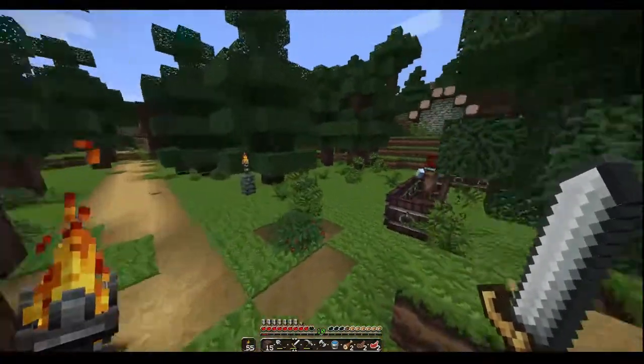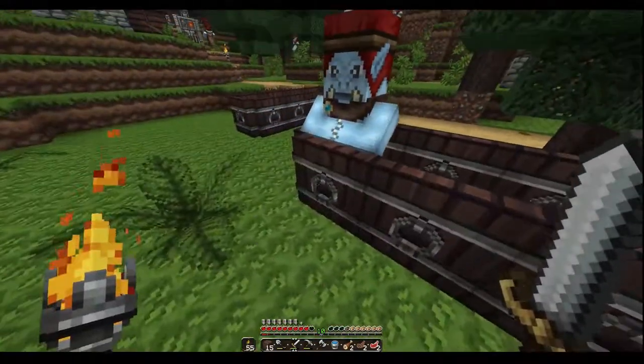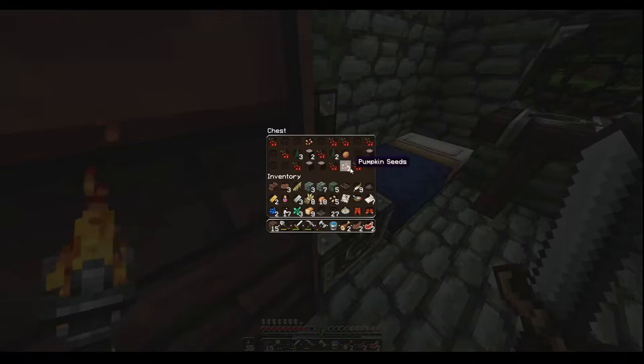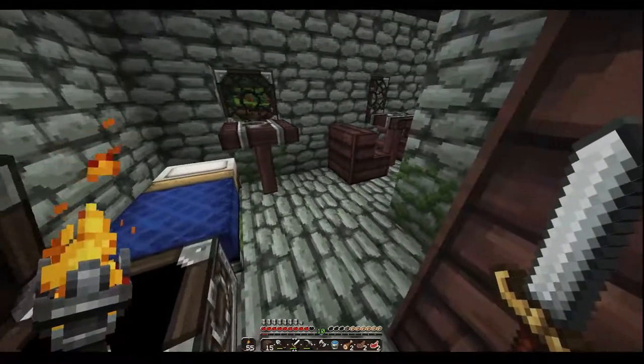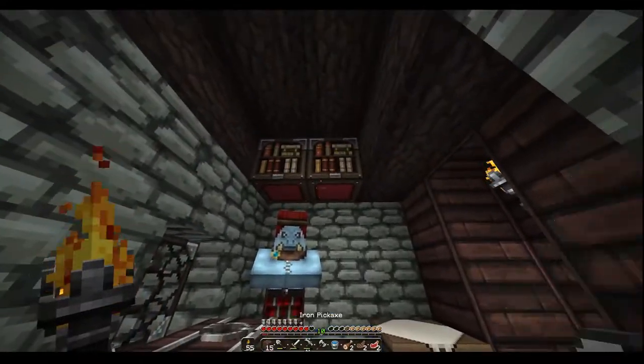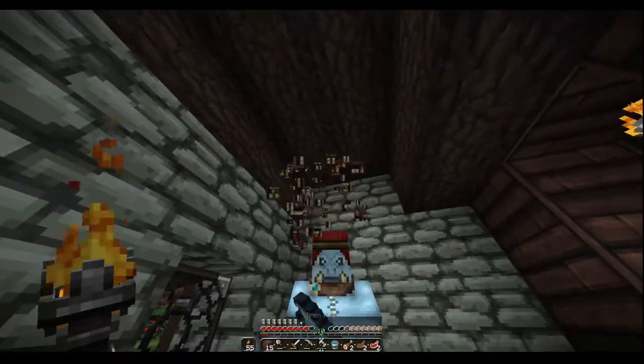They're all back to their houses anyway. Except this guy. What? Okay, I'm just gonna let you out. Hey, Iron Golem. Sweet berries, pumpkin seeds. No, I don't need any of that. What I will take, though, is your books.